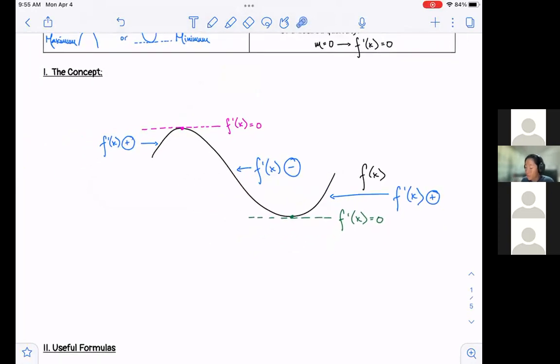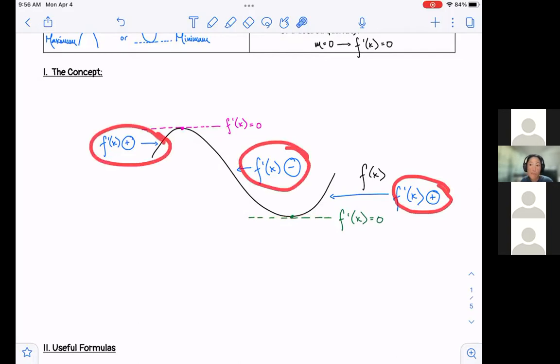Again, the key points for today are that a maximum and a minimum have a slope of 0. But later on this week, we're going to be talking about how we tell the difference between whether it's a maximum or a minimum. And so that's where knowing the slopes on the different sides are actually going to come into play. All right.